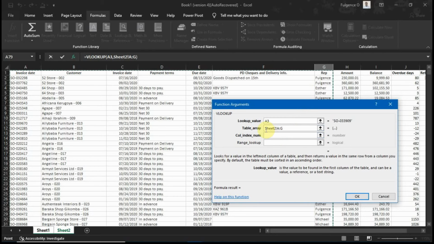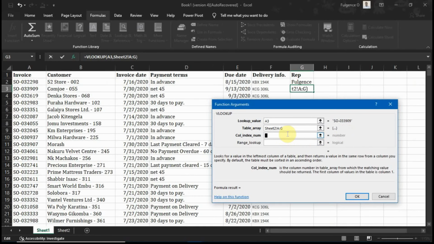Then the column index number. I've already found the invoice number that you have told me to look for inside my table. But what do you want me to bring back? I want you to bring back the value in column 1, 2, 3, 4, 5, 6, 7. So once you find the invoice 33909, bring back for me what you find in column 7.